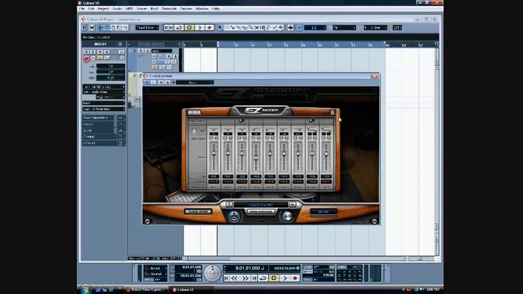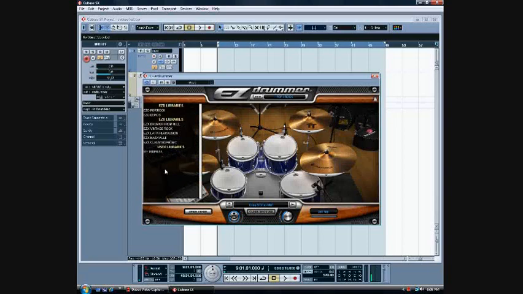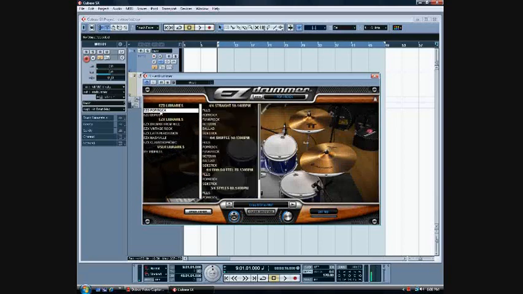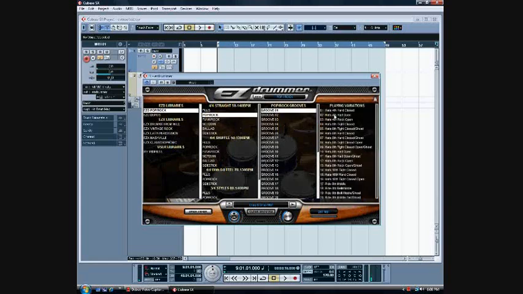So anyways, let's go right back to the Easy Drummer, go to Open Grooves, and what we're going to do is lay down just a generic drum beat so we can write a bass line over it. So pick Pop Rock, select Pop Rock right there, and we'll go to Groove 1. And we'll pick the second option, which is half open. And to preview it, you just simply press play.